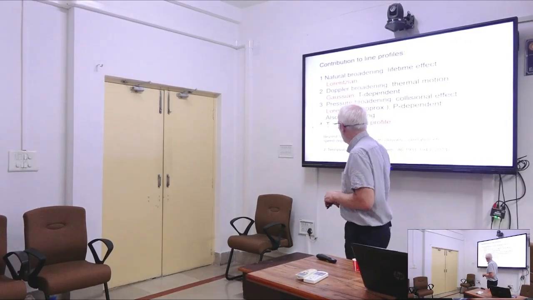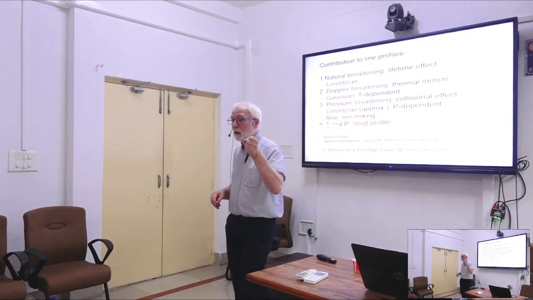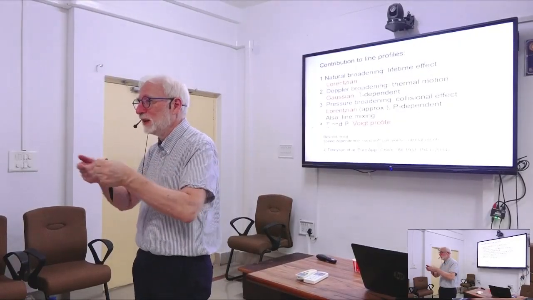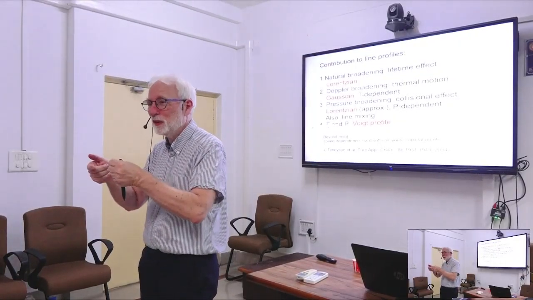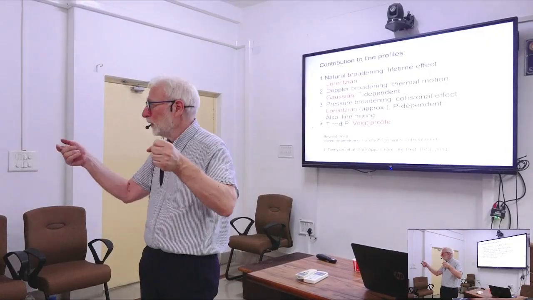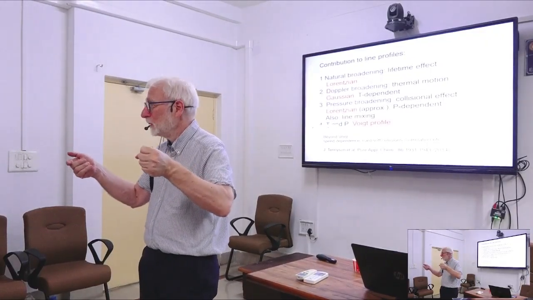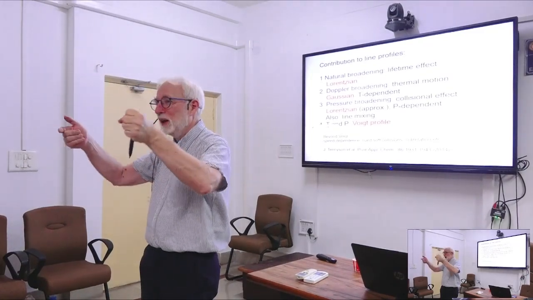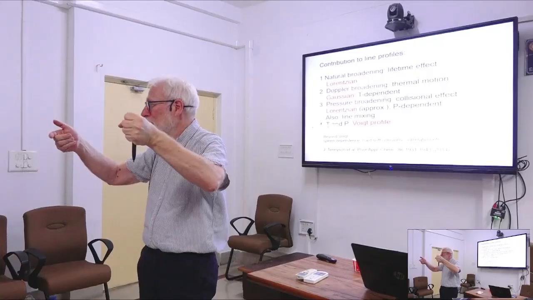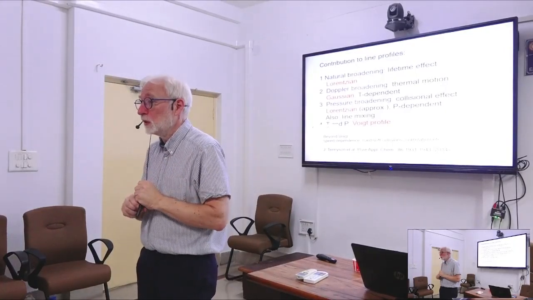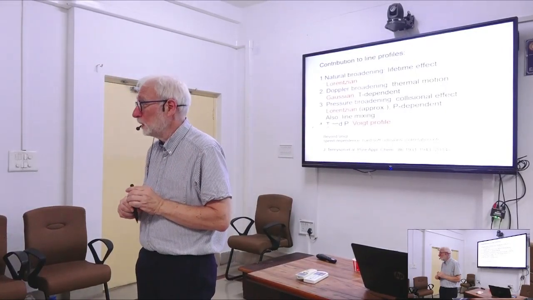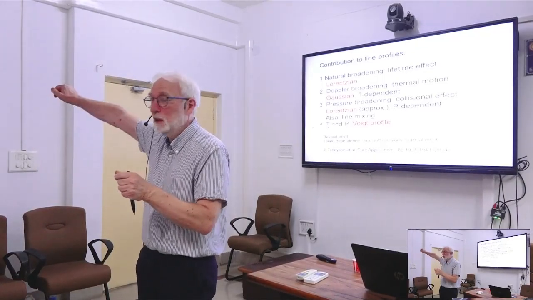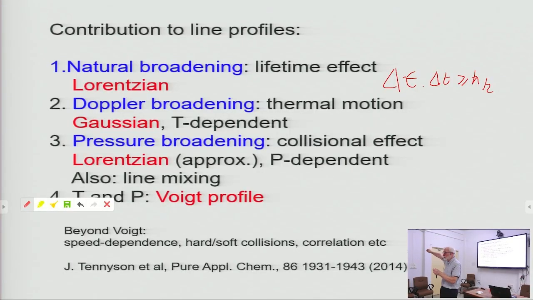Pressure broadening is a whole different effect. Pressure broadening is caused by the fact that if you're in an atmosphere, in the time it takes to do a transition, you may collide with another species in the atmosphere, and that shifts where the line is, because effectively you change the potential. So in Earth's atmosphere, maybe you have a water molecule, it collides with nitrogen while it's absorbing the light, that would slightly shift the potential surface for water, causing the line to broaden due to that collision. And that's a pressure-dependent effect. If you have a fixed concentration of water and you change the amount of nitrogen, it just goes linearly with the amount of nitrogen in the atmosphere.